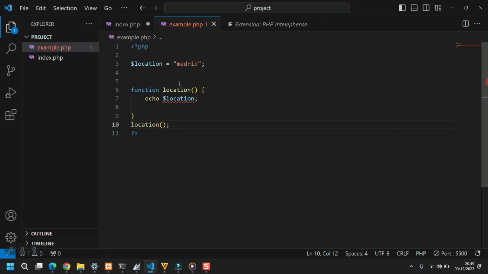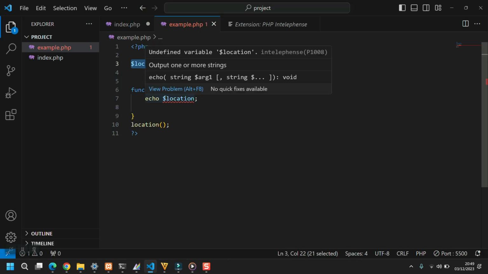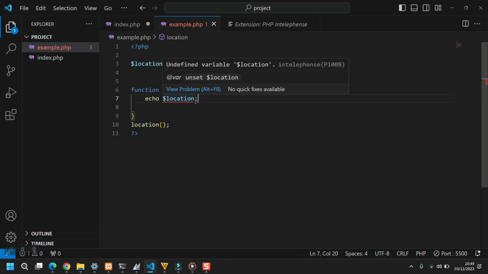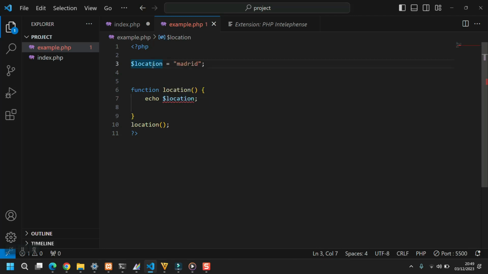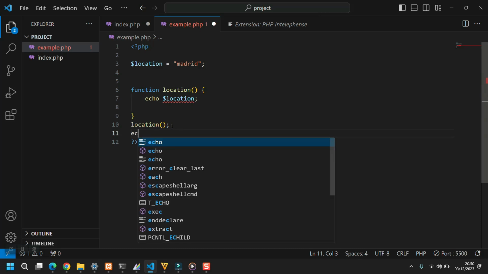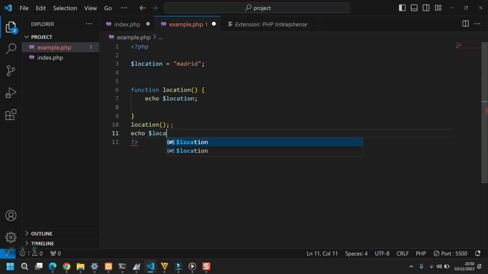The rule in JavaScript was that this is the global scope, and so it is available in all other scopes that are its subsystems. Every function inside the global scope could access variables inside the global scope. This is not the same in PHP, as you can see here. In fact, the location is not available. But if you come here and you write, of course, dollar location, it gets it, no problem.